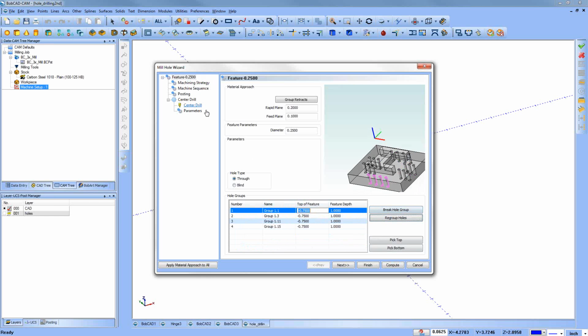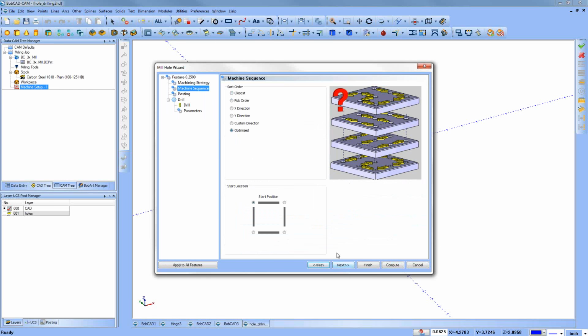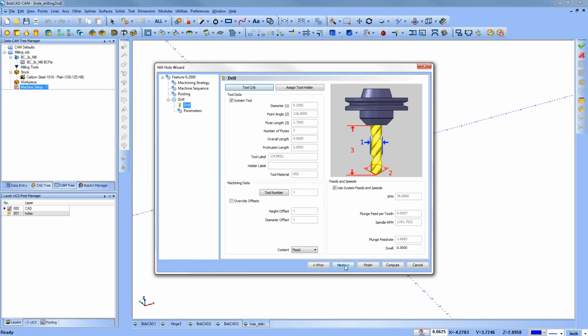What I have here is I inadvertently clicked the center drill, but let's select that as a drilling operation and take the center drill out just so it's clearer. I'll work through sorting order. We'll leave that for now. I kind of want to show you the movement here. You see it picks the drill, the diameter of the hole. This will come from our tool crib first, and then our library if you have it. If you don't have it in the tool crib, they'll try and grab one of our system tools. So it's always important to set that up.